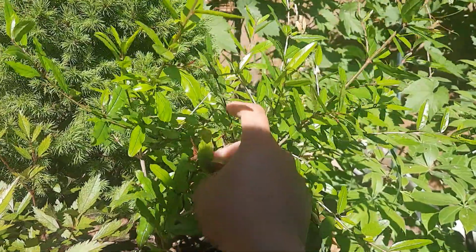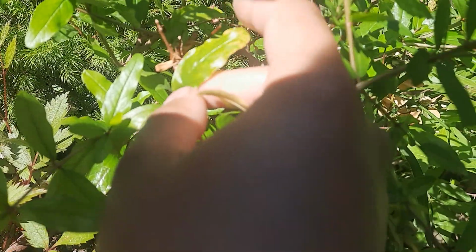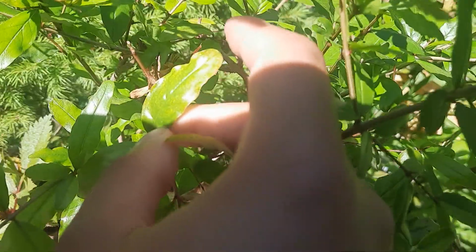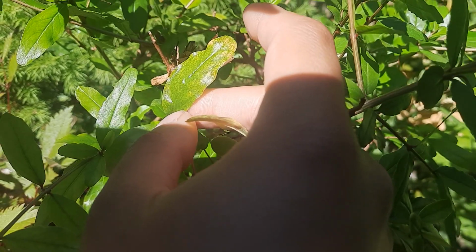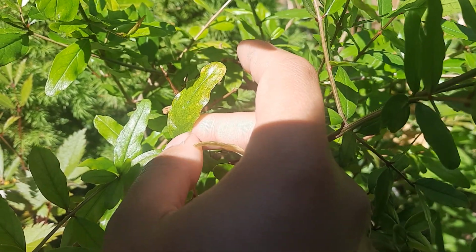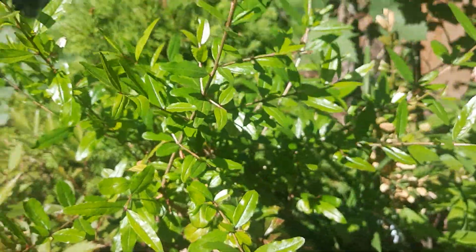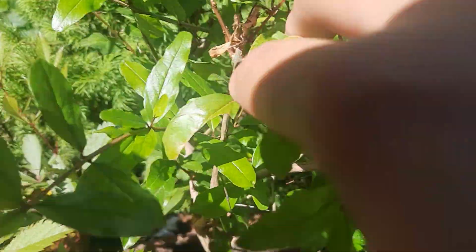If you get some blotching, that's sucking, rasping insects, all sorts of different kinds of insects, but especially the ones with piercing, sucking mouth parts, like aphids, and actually this has quite a few problems with spider mites too. We'll go over these leaves. At this point, probably prune off that leaf. It's probably not going to do much more for the plant. Expect a little dieback here and there.